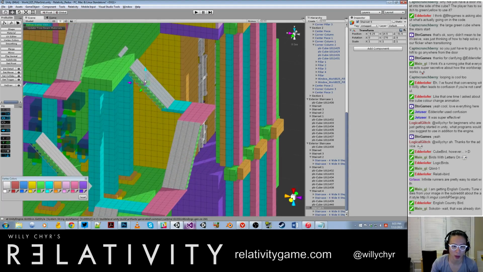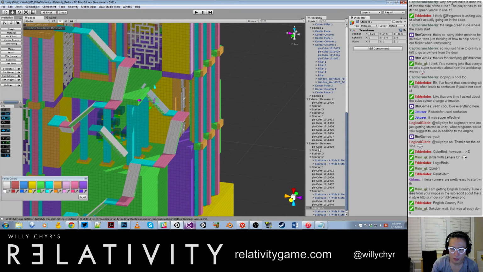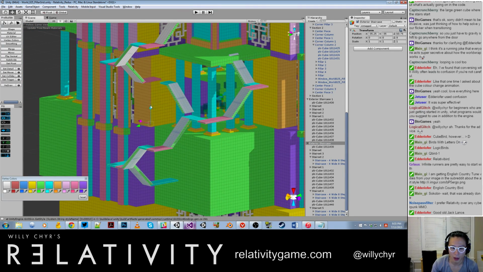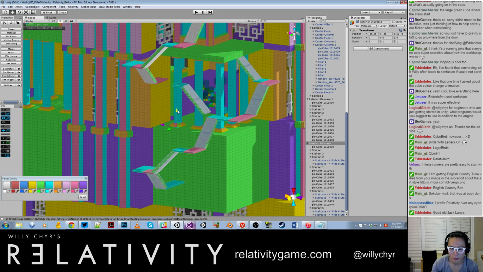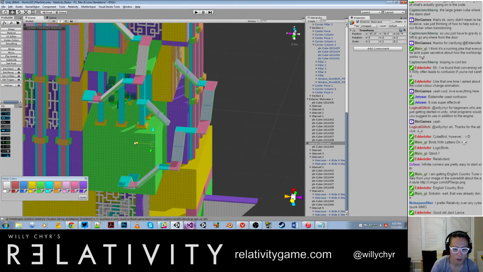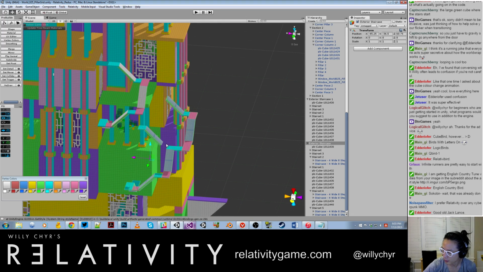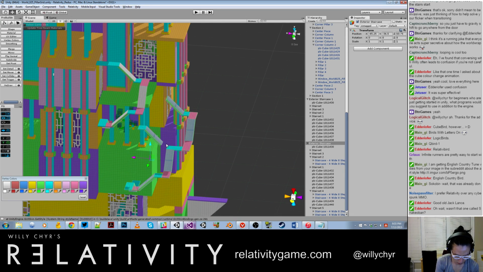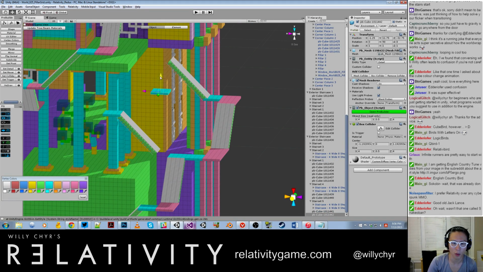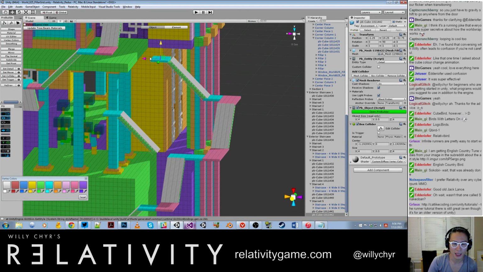Okay, so here's this other problem that I don't like. And this is something that I still haven't figured out a good solution for. Alright, so, if you look at this, eventually we're going to have this platform, and it's going to have to connect like this.